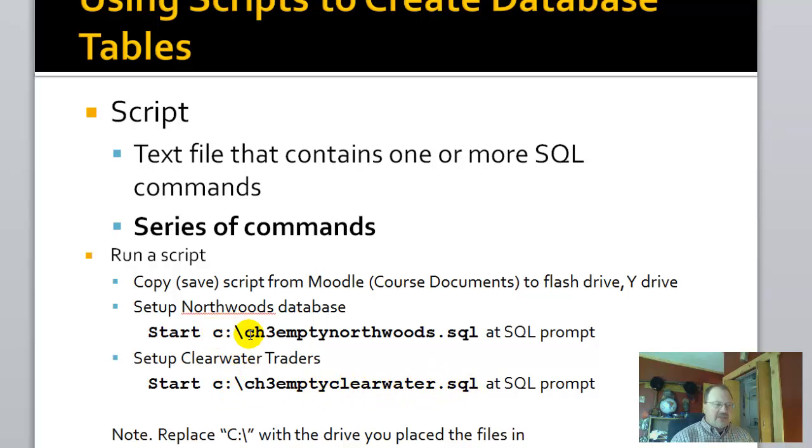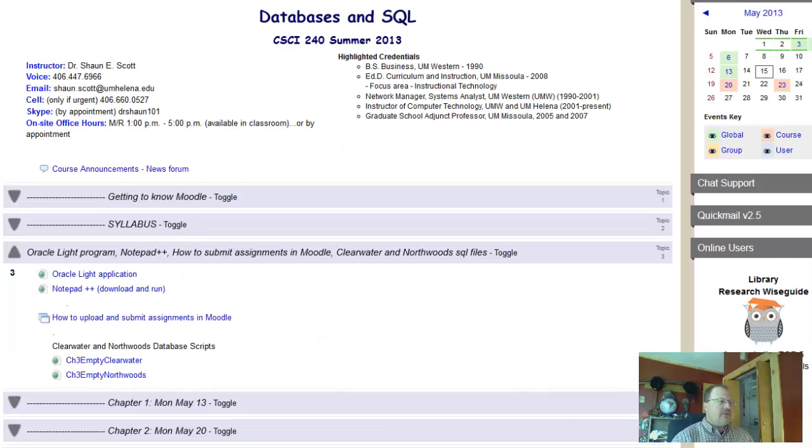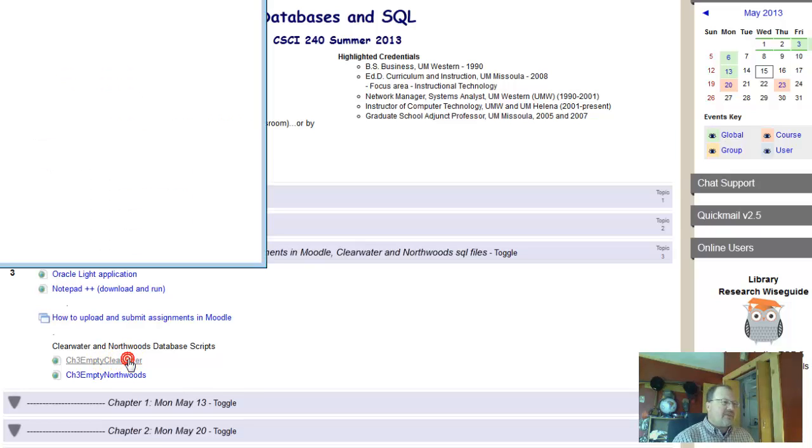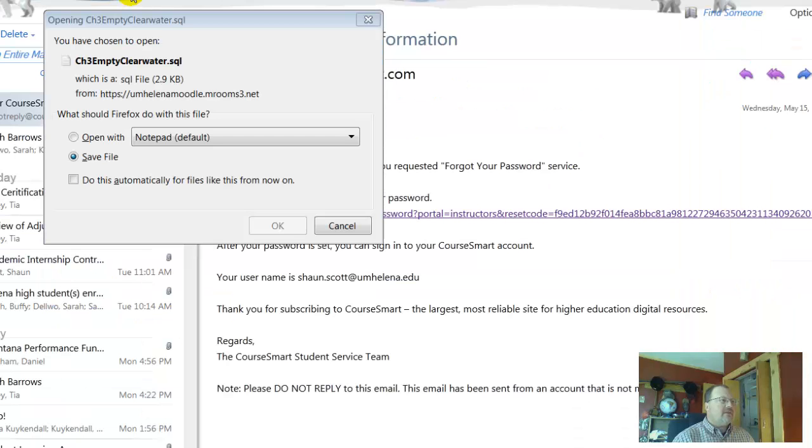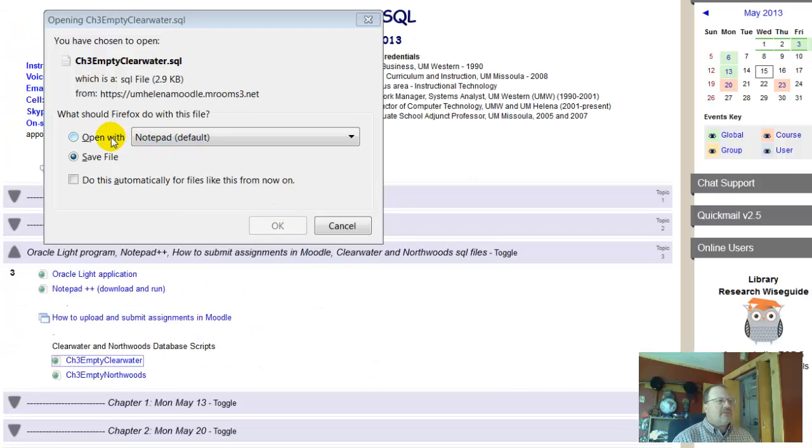Now, why this is laid out this way, let's step back and go to Moodle. I'll allow access to this at a certain point, about when we're ready to use this or when somebody needs these files, so you may not see this in Moodle for a week or so. But these are script files. If we just click on the script file, we can save that file or open it in Notepad. Now we probably want to go ahead and save it.